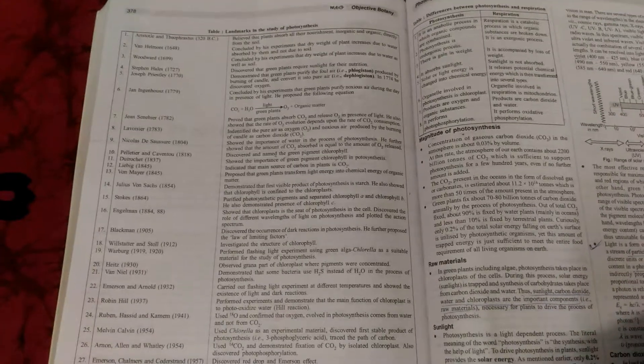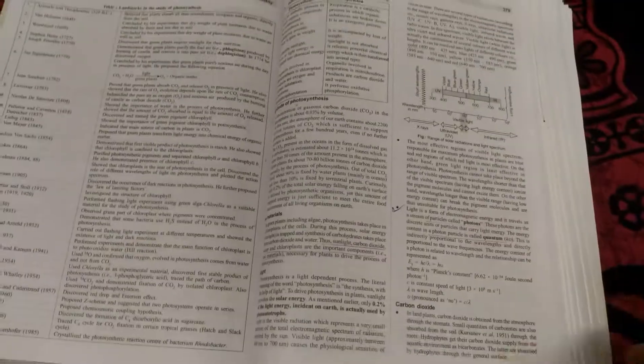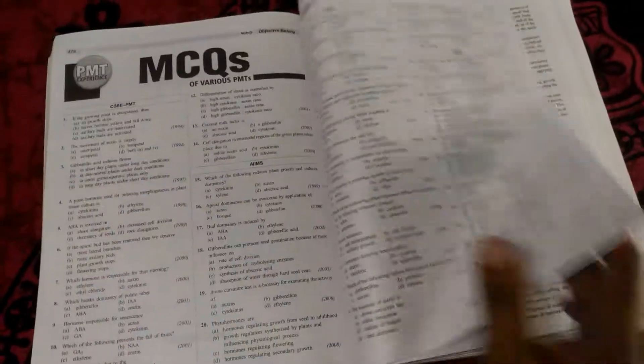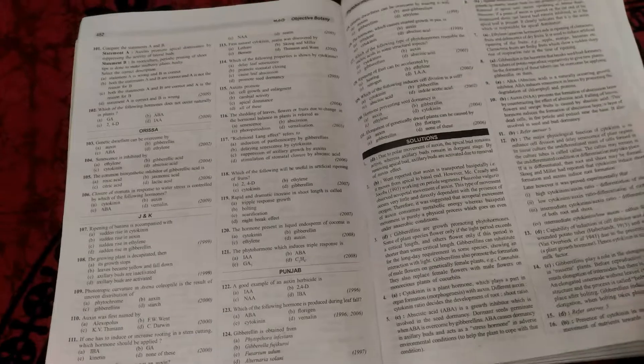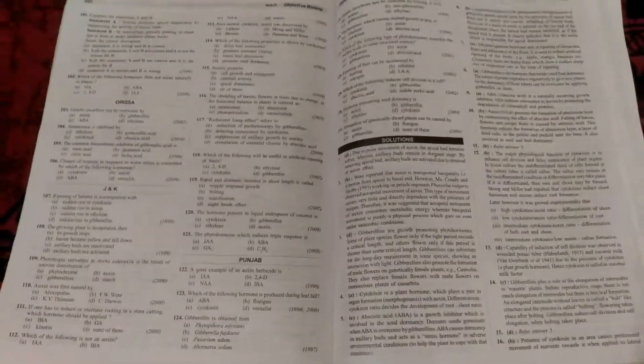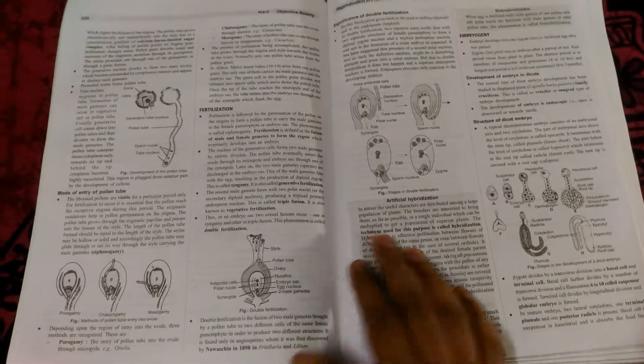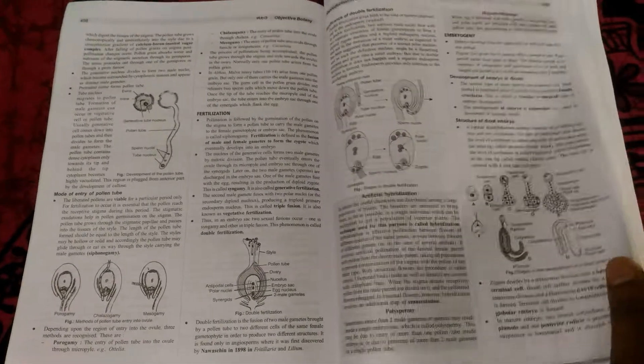The next chapter is chapter 11: photosynthesis. In photosynthesis, there is a brief discussion about various scientists who founded or discovered various types of reactions or discovered gene plant metabolism at various times. There is a detailed discussion about chlorophyll, chlorophyll molecule, chlorophyll structure, action spectrum, absorption spectrum, and bacterial photosynthesis. Here you see various MCQ type questions for photosynthesis. This book is especially trustworthy for photosynthesis and other chapters as well.